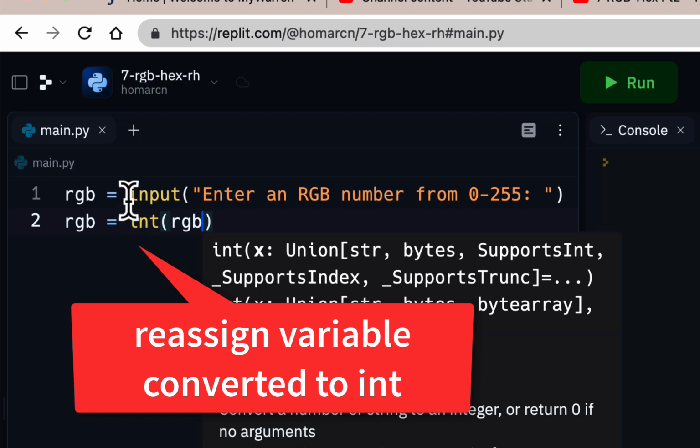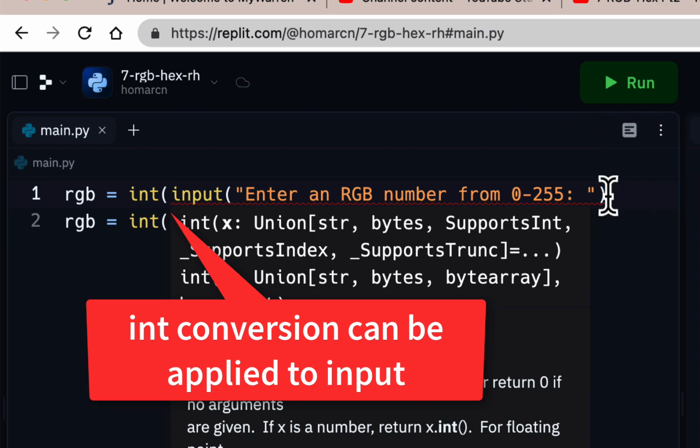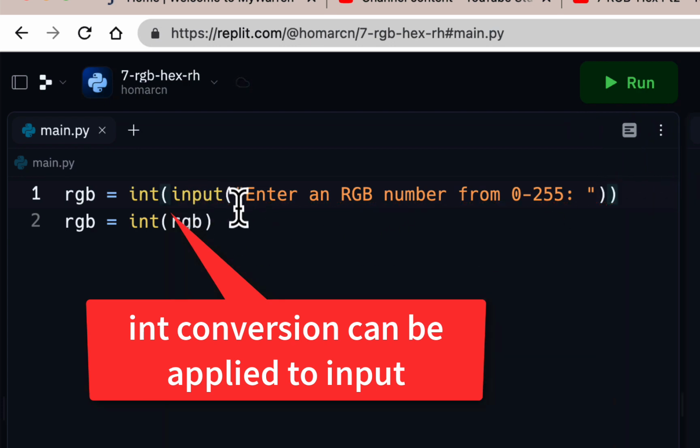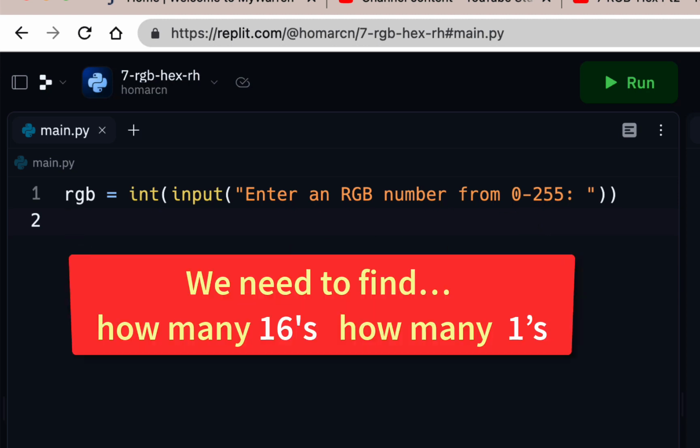If you want to do it on one line, you could just go up here and just convert it that way, and then make sure you put your parentheses around it, so you have double parentheses, so you have your prompt in the parentheses, and then the int is wrapped around everything. And then you don't need that extra line, but that's what it's doing. So we're just doing it all together, and we don't need that now. So what we're going to do once we get that number is we're going to try and come up with a hex number. Now you remember, whatever number we put in, whether it's 0 or 255, we're going to have 2 digits and 2 numbers, and actually they're going to be 2 digits, but first we'll have 2 numbers, and we'll have to convert the 1 to a digit.